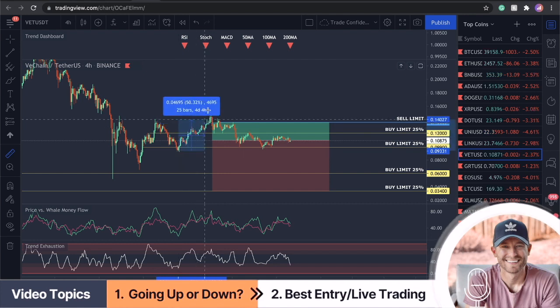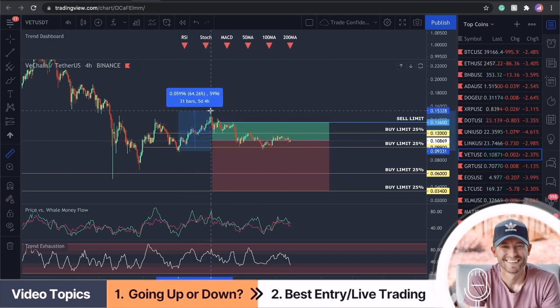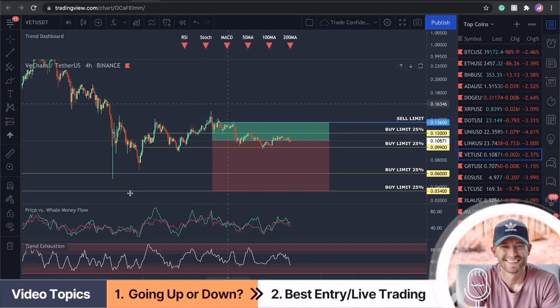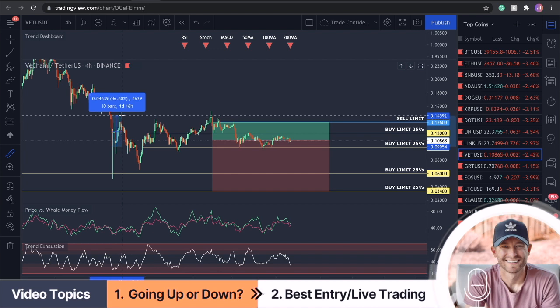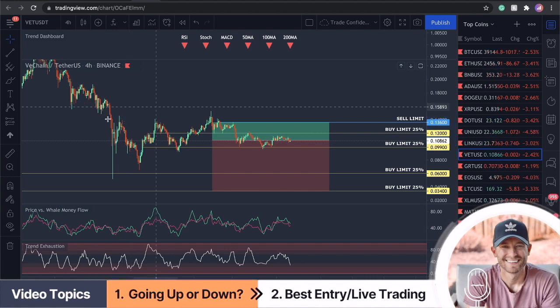Like I said before, the thumbnail and stuff like that, it's not just clickbait, but this is a 64% move that we could see in the market because this did happen last time. Even if we take a look over here, when we got down really low to these points over here, we saw the price. I'm not going to pull wick value because that's really low, but this is even a move, I would say a little bit more conservative, of 46%. So, between 64% and 47%, that's not a bad move at all.